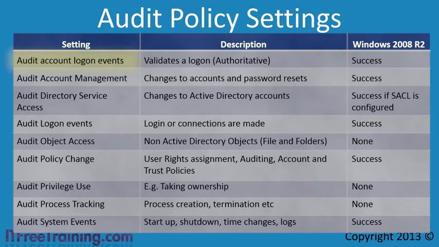The first setting, Audit Account Logon Events, will audit logins when the computer is considered authoritative for that account. For example, if you attempt to log on using a domain account, the domain controllers in the domain will log an audit event in their security log. This is because the domain controller holds domain accounts and thus is considered an authority for domain accounts.